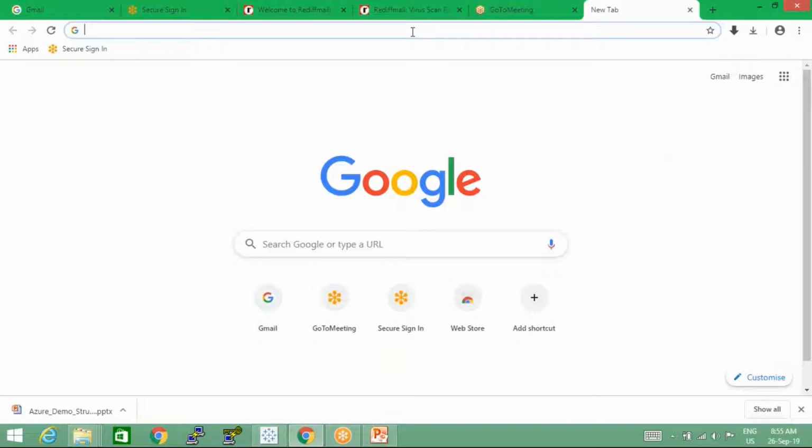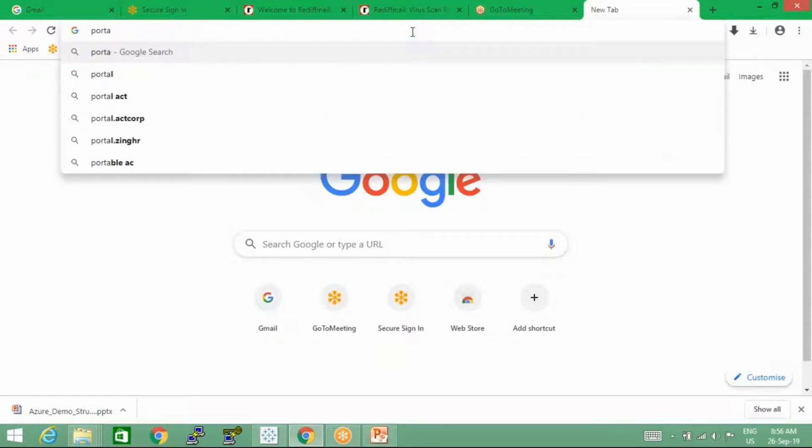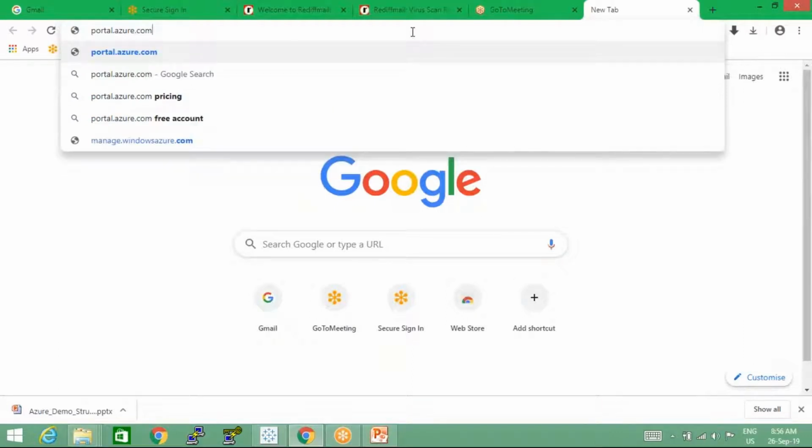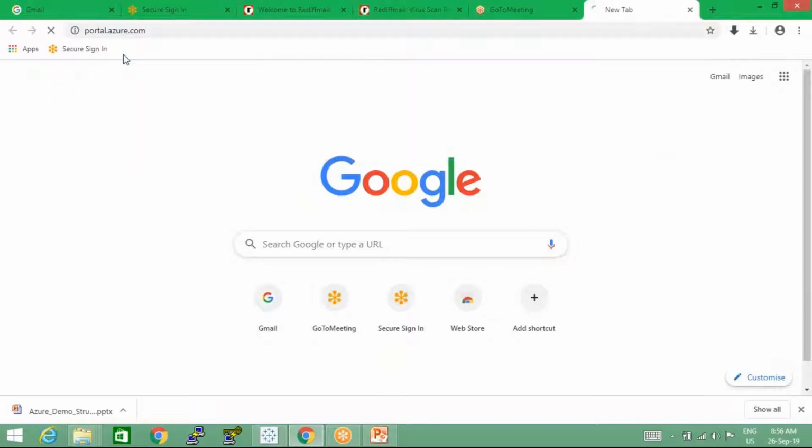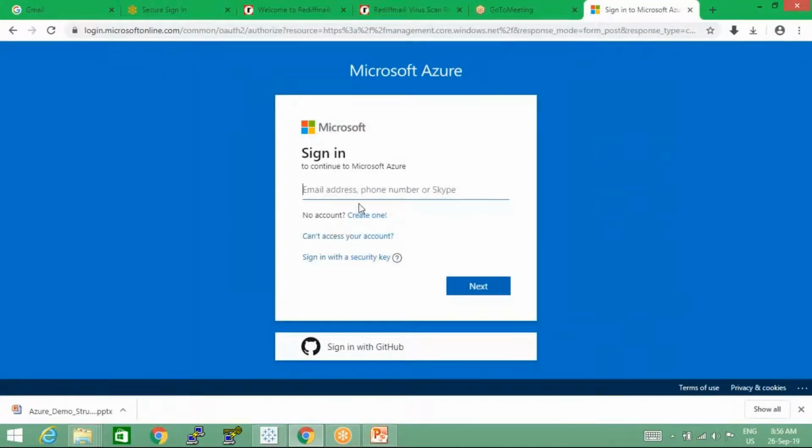When I say portal, it is essentially a kind of graphical user interface through which, as a cloud administrator, you can log into the portal, similar to what I'm going to do now by typing portal.azure.com. All you have to do is enter this on your web browser, and once you do that, you will be prompted to enter your username and password. That means your entire subscription that you are going to use.